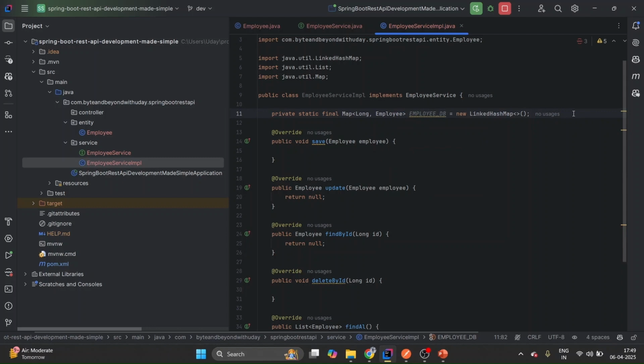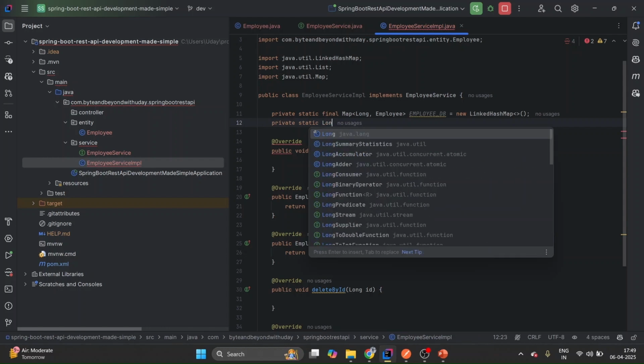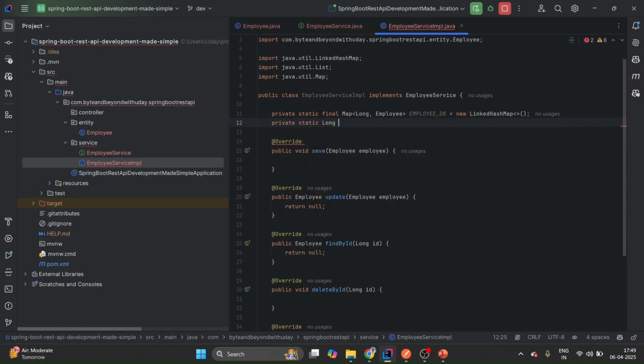Now let's create another field. The type should be long, and the field name should be idCounter. So let me explain why I'm creating this field.